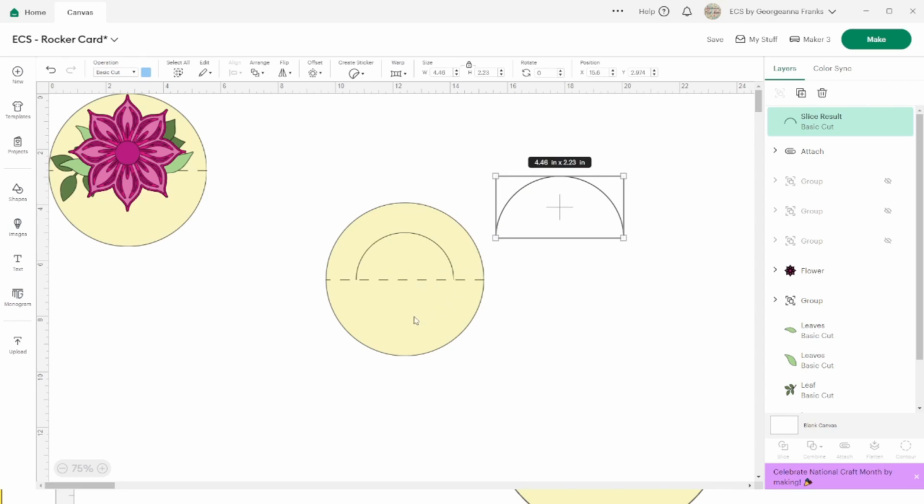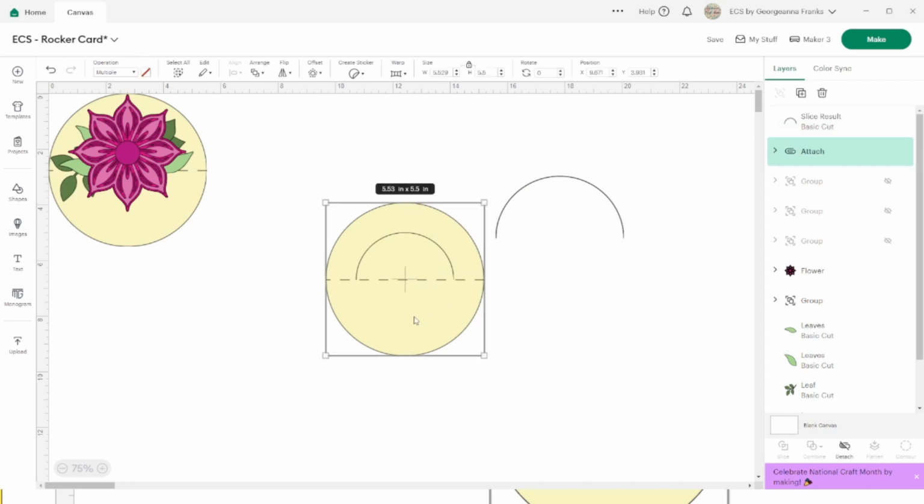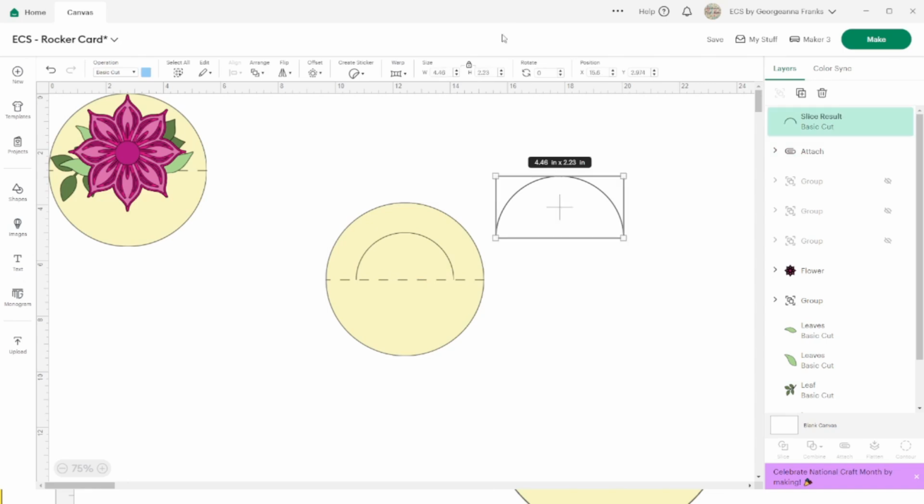So what I did was, this circle is 5.5 inches around or across. So I wanted to put 1 inch on either side of this, and to do so, I subtracted 2 inches. So this should be 3.5, which is the width here, so we'll make that 3.5, and then you can just move that over that shape. It's shaped a little differently, but it's okay, it'll be all right.